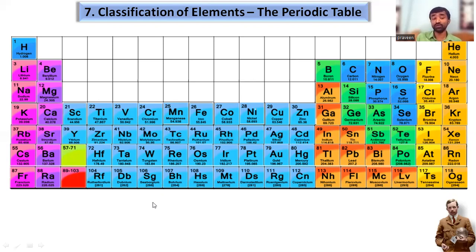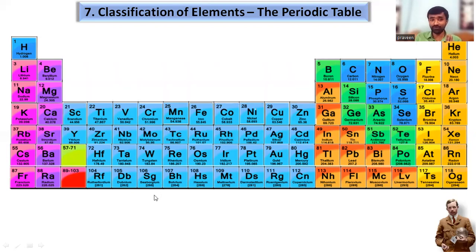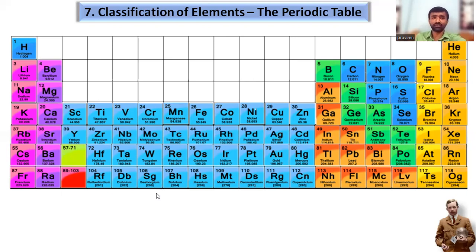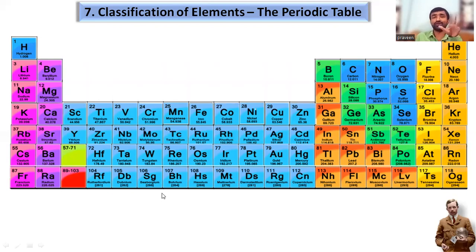57 to 71 are filled with the f orbital, having the configuration d1, f1. Right? d1, f1. So the spaces left here are not filled with the elements, so I am clearing them. Now I got the structure. So why am I separating these 57 to 71 and 89 to 103 separately? Here, if you see the structure, what happens?